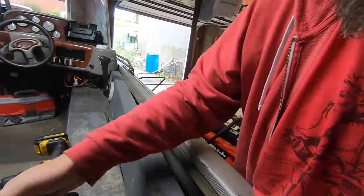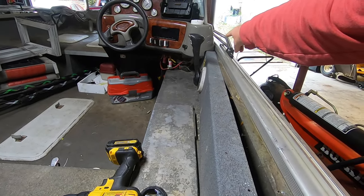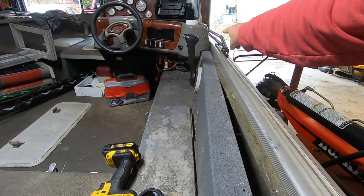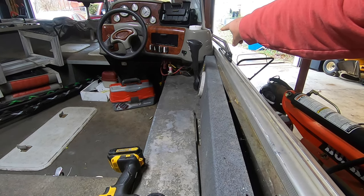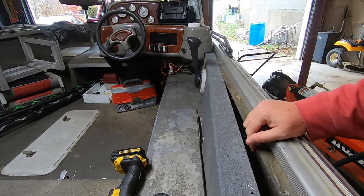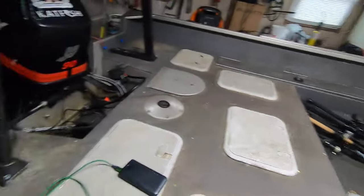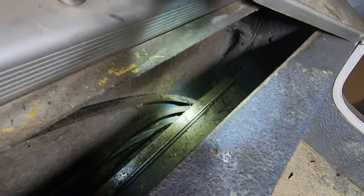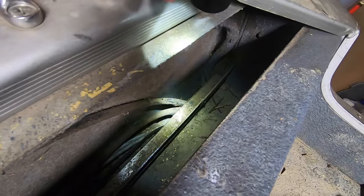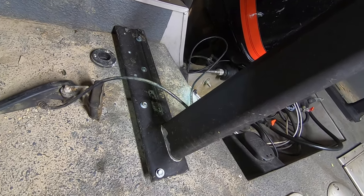All right, so those actually come out a little easier than I expected. It seems like there's a fastener somewhere under that console. Before I go through the trouble of taking that console loose, I'm going to see if this is enough to allow me to get this steering cable out and get the other hoses in. I don't think it'll be too hard up here. And then if you look right down in here, I don't know how good you can see, you can see the cable. Right there, it shoots directly, does a straight 90 over, and then comes out where it normally would. So hopefully this gives me enough leverage to get in here and pull this out.